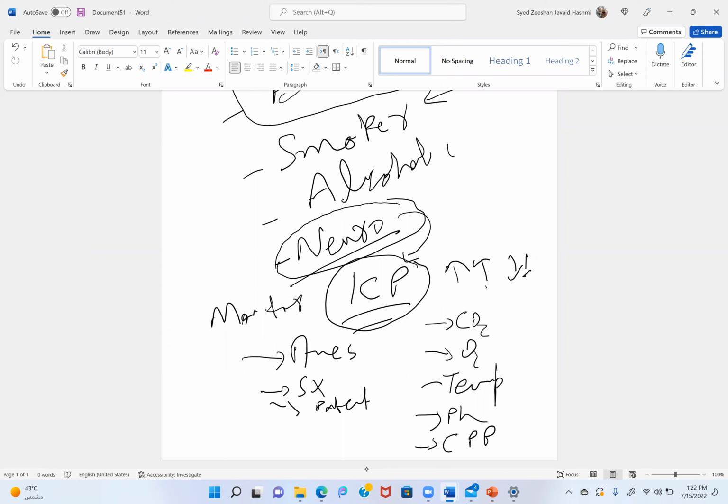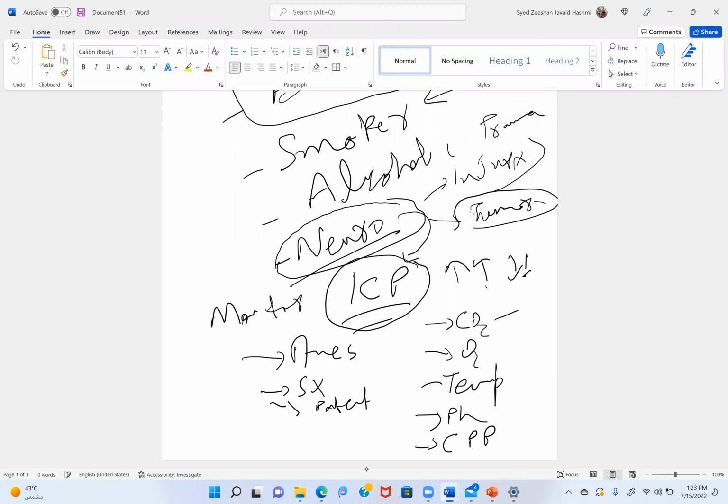Then you will come to know that any question coming in neuro, most probably, for example, if it is injury, because it may be a neurological problem, may be because of injury or because of some tumor. Usually, there may be some other reason. So injury will be as a part of trauma. Okay, and the tumor, there may be some neurological deficit, but the whole thing again will be going towards the ICP.